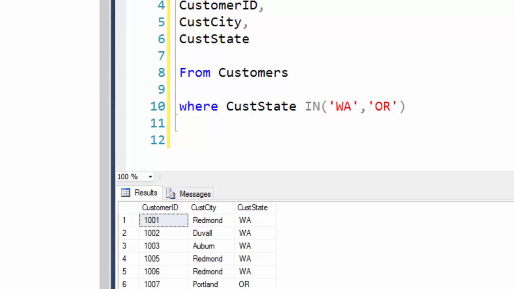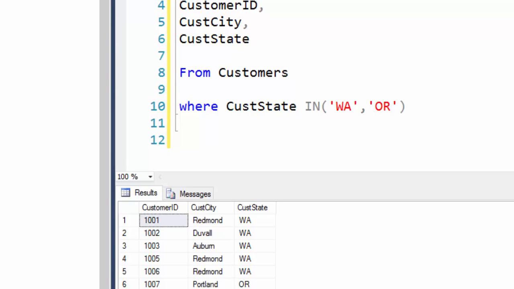Now to put a twist on it, there's in and there's also not in. Say your boss says, I want all the customer IDs and cities that are not in California. Any of our states except for California.